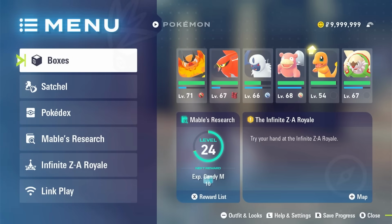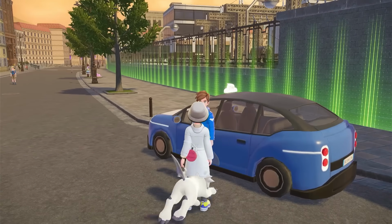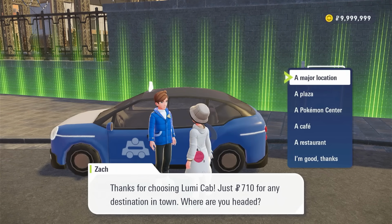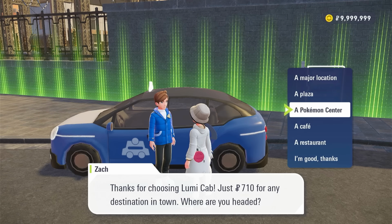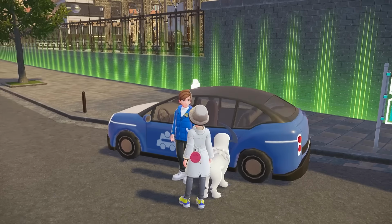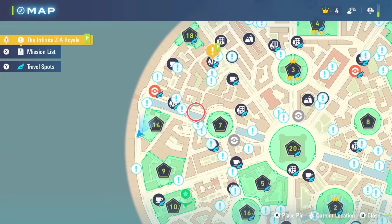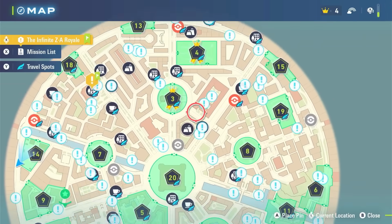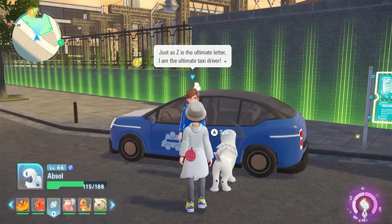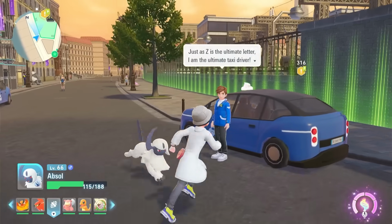It's genuinely incredible. Also, maybe you didn't realize it, but the taxis still exist in the game. If you talk to these taxi drivers around the actual map, they will allow you the ability to essentially travel to different locations. I don't know why you would do this. Maybe in case you haven't unlocked certain areas on the map yet, like if your map hasn't been fully unlocked in all the locations. But other than that, this makes no sense whatsoever. It just seems a little redundant, but they are here.